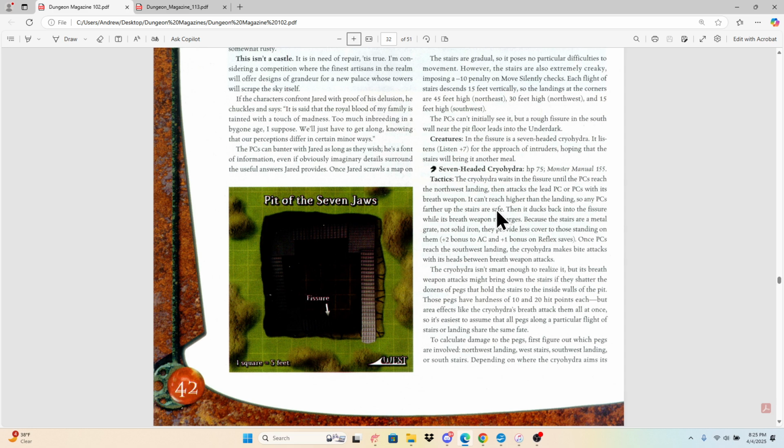Inside the pit is a seven-headed cryohydra. The Hydra is in 5th edition, but you might want to find a homebrew version of cryohydras that can basically spit frost. And you might want to be, as a DM, cautious about this creature since it's in a pit that is quite deep.